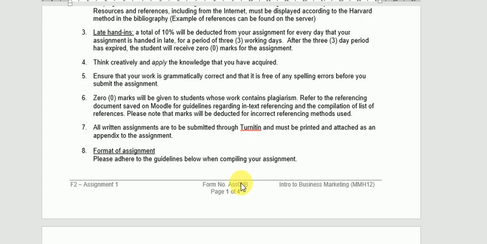Furthermore, the submission is done through Turnitin, which is the option that is available to you on your assignment page. It's to ensure that a similarity report is conducted to ensure that the references that you use do not exceed 30%. That's the benchmark that we use. Anything less than 30%, you're fine. Anything more than 30%, you might get an email from me to say, you know what, maybe look at it again. Maybe you can just change your references that you've used.